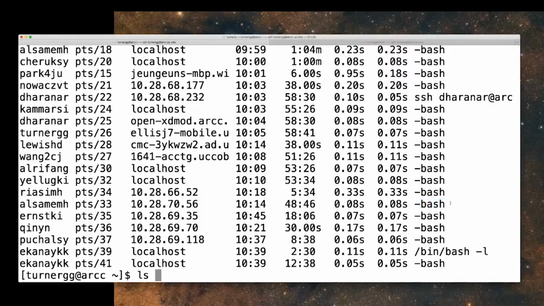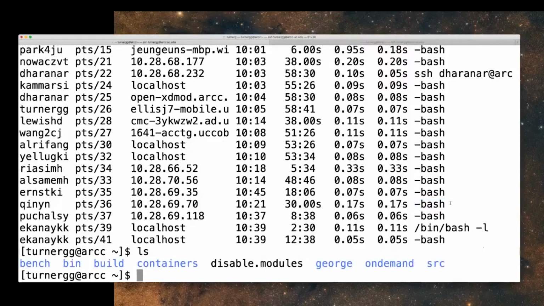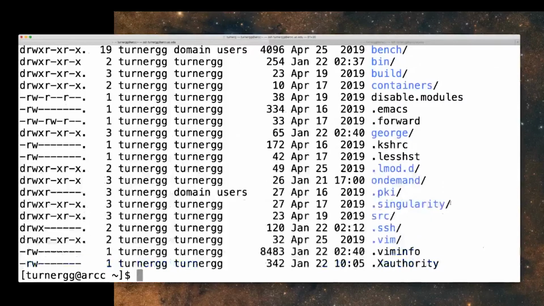So if I do ls, that's a listing of the files in my directory. I like to add the parameters -alp. The p is habit. Most people will just use the -al. And also, if you wondered what I did there, I used my up arrow. So that was the last command I executed. I hit the up arrow a second time, and I'm just going back through history. Okay.